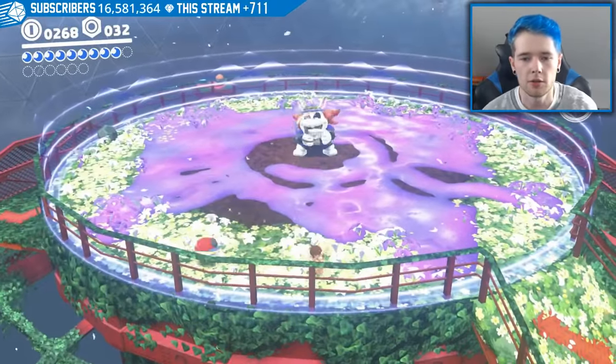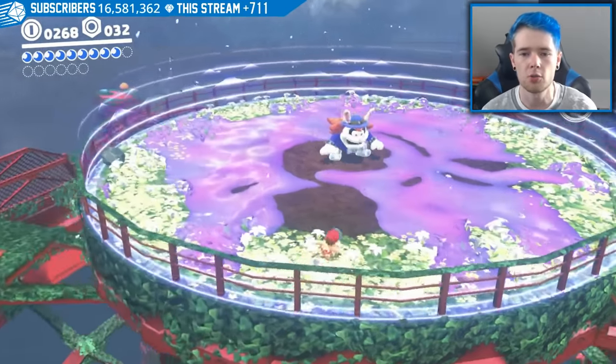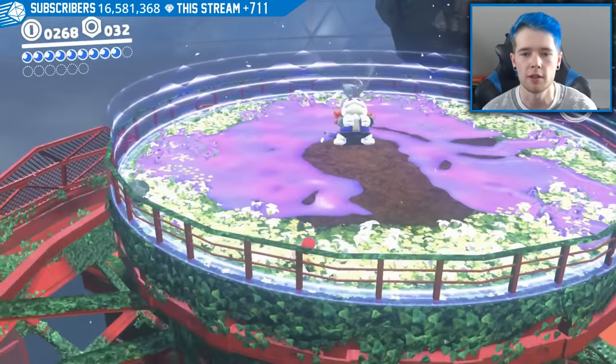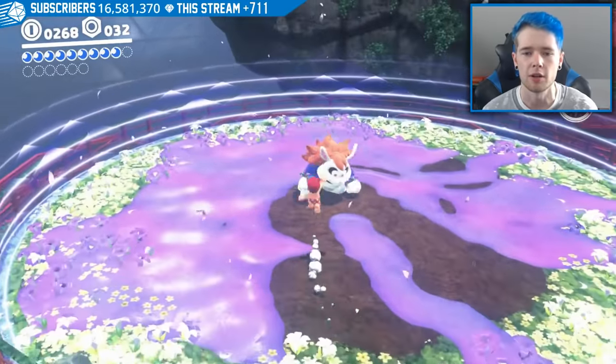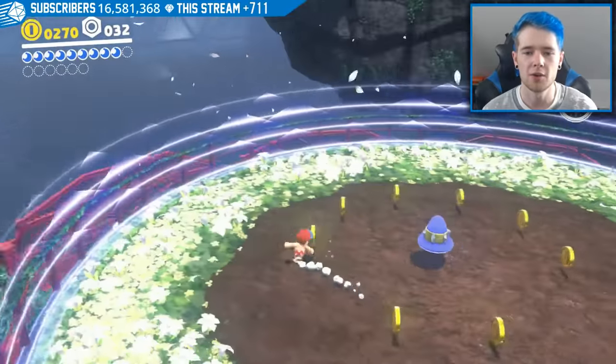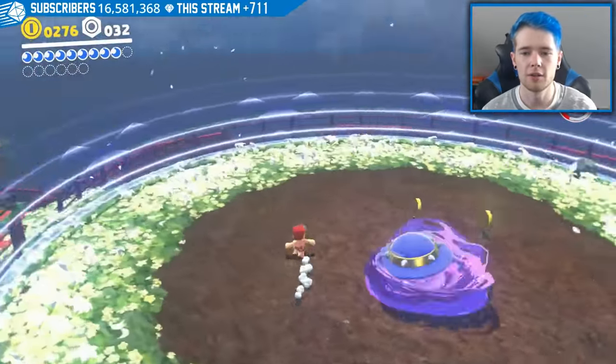Right. I need to do the circular motion. Circular motion. Why aren't you doing the circular motion? I just need to take my time and get rid of all of this, because he's spitting out poison. It's really gross. There we go. What's he going to do next, though? He's going to do this. That's fine.